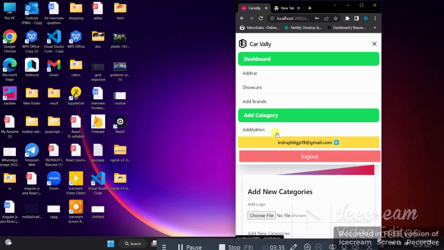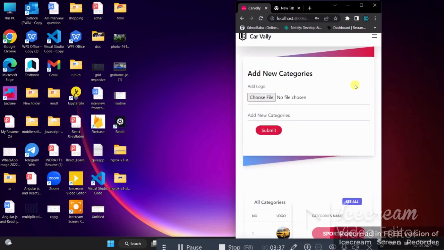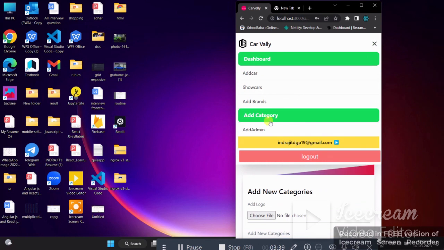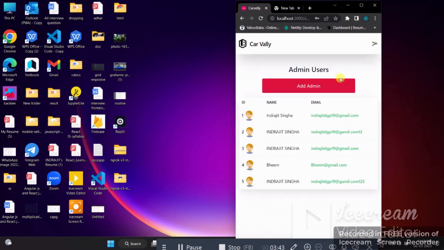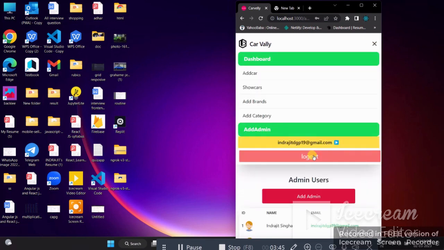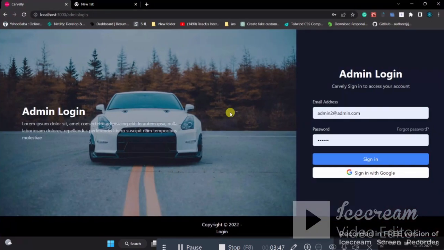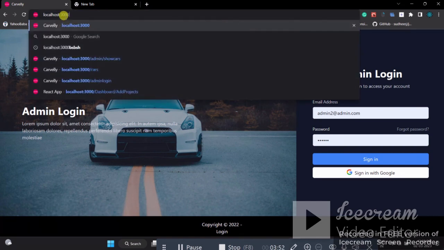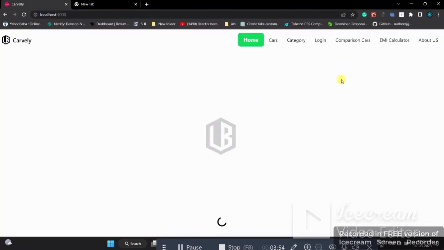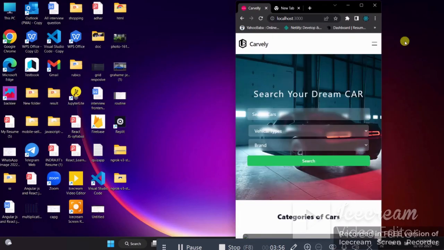If you log out and see the front pages, you will get this also. All the things are mobile responsive.